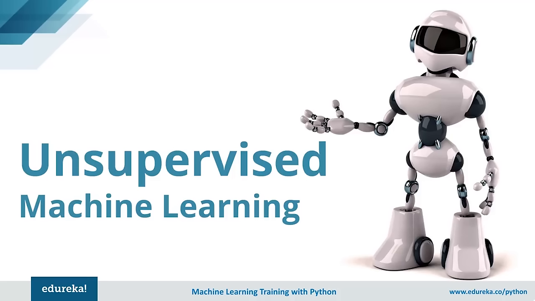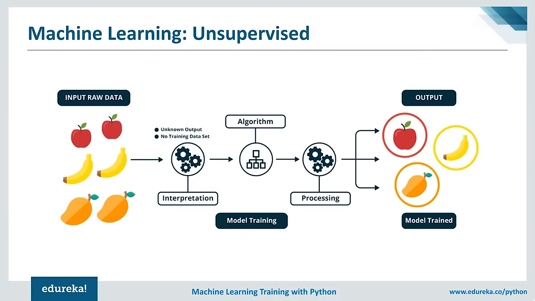The next category is unsupervised learning. Mathematically, you only have input data X with no corresponding output variable. The goal is to model the underlying structure or distribution in the data to learn more about it. In unsupervised learning, training data instances do not have an expected output — instead, the algorithm detects patterns based on the inherent characteristics of the input. An example is clustering, where similar data instances are grouped together. For example, different varieties of fruits as input are grouped into clusters by the model.